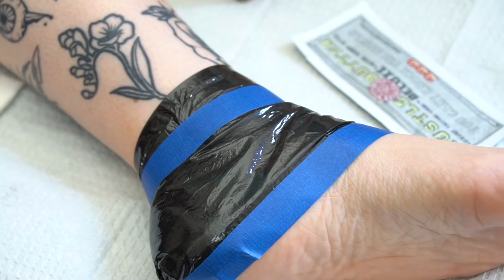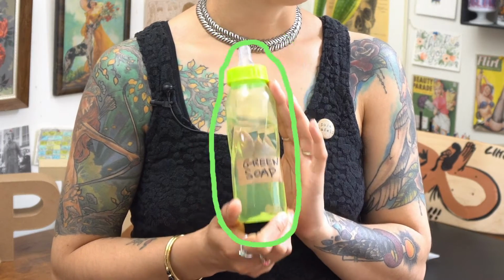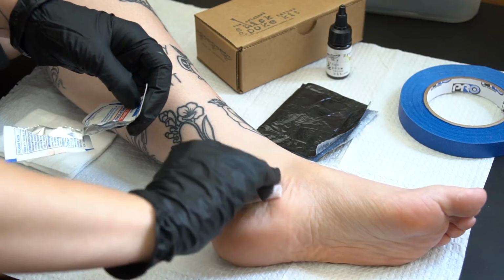First thing you're going to want to do is clean off the area really well, but make sure you're being gentle. You can use either alcohol, soapy water, or green soap. Green soap can actually be made with materials found in the stick and poke kit, so that's great. Whichever you use, make sure you're scrubbing the area very gently. You don't want to agitate the skin. Make sure it's really well rinsed.